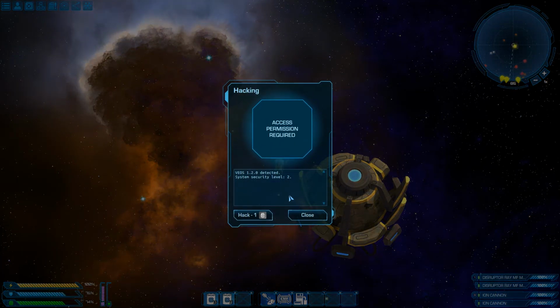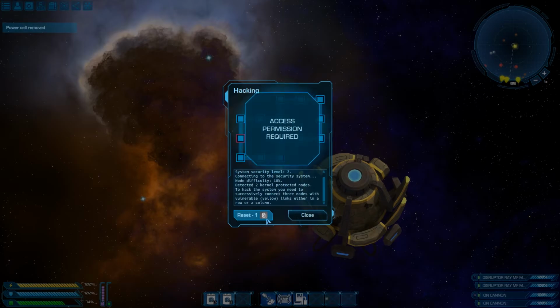So, the hacking system works like this. You need a requisite skill in the skill tree to be able to hack higher security levels successfully, and you need energy cells, which I have some. You'll be given a grid like this. Some of the nodes will be protected, which means you are more likely to set off an alarm when you try to hack these ones, and you will need to reset for another energy cell, so it could become quite costly if you keep screwing up.